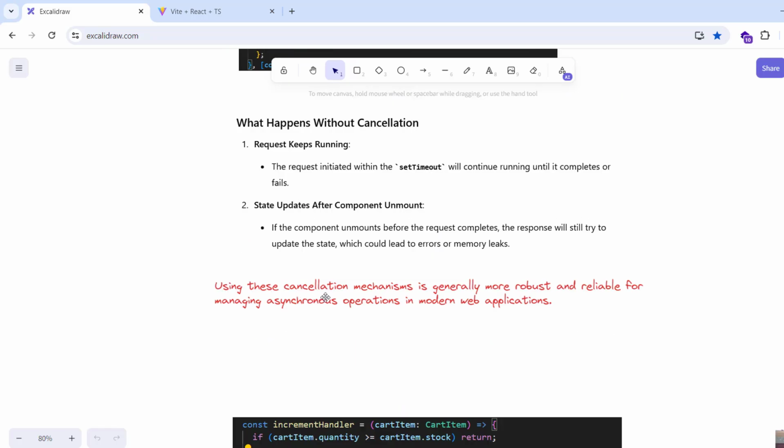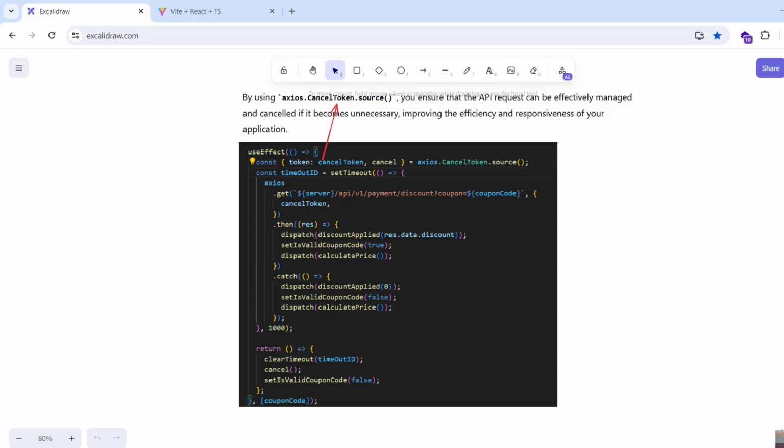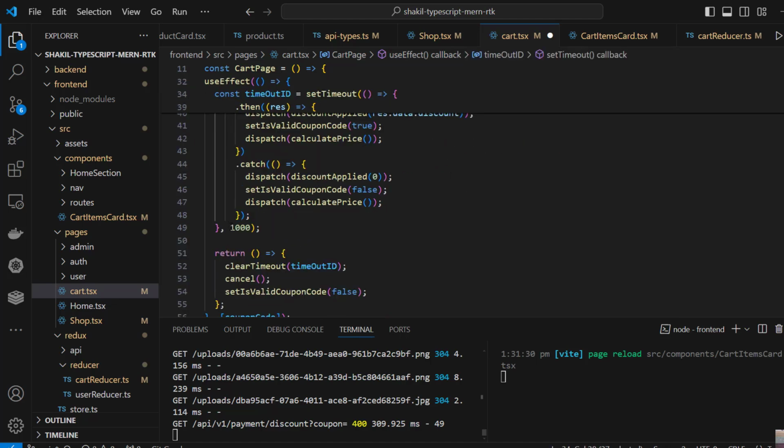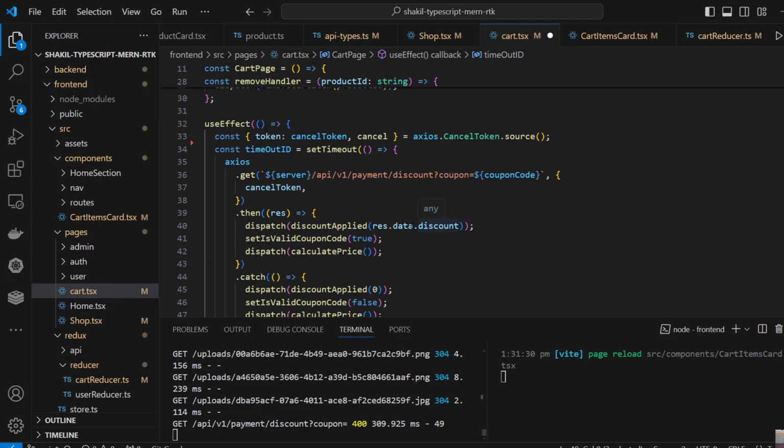Using the cancellation mechanism is generally more robust and reliable for managing asynchronous operations in modern web applications. So I am giving you this explanation, why I am using it. Now we have set timeout for 1000, and it will calculate the price based on the coupon code and set valid coupon code.